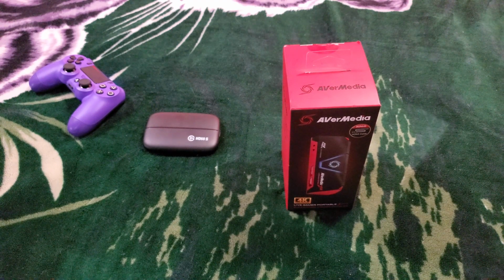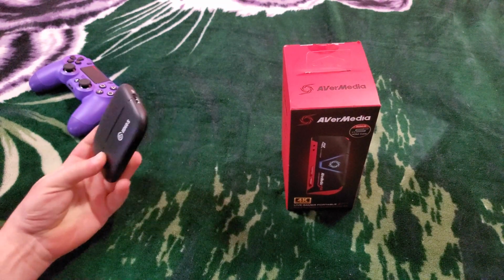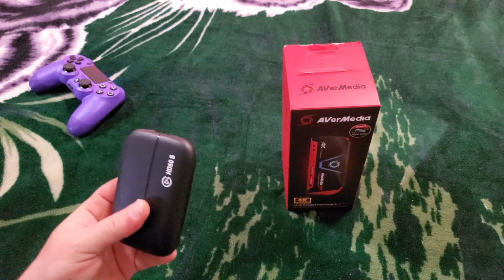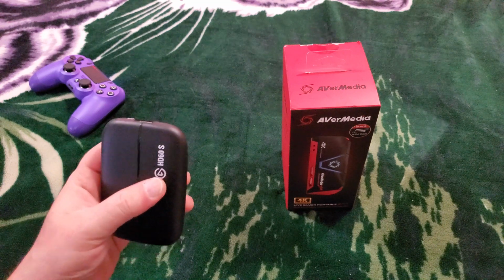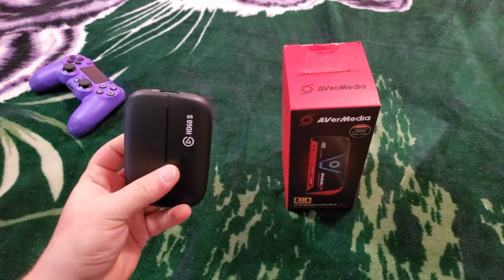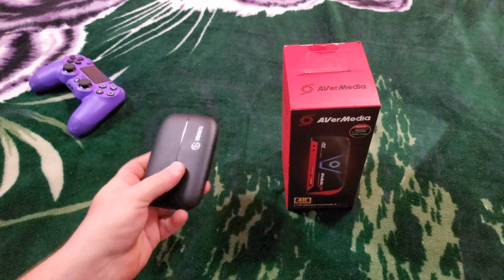Why did I get it? Well, nothing wrong with the Elgato. It's actually going to record the same. Now with this one, this is the HD60 and not the HD60S Plus. This does not have 4K pass-through, and it's always got to be connected to the computer.